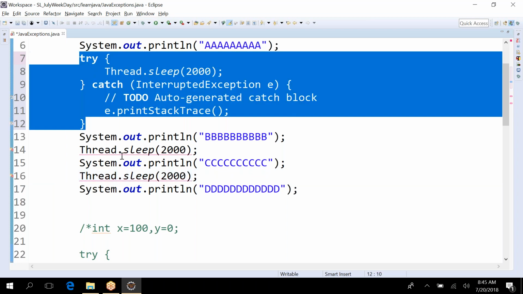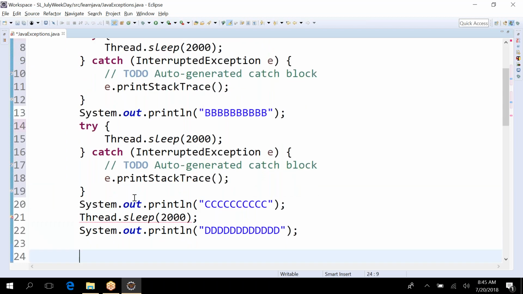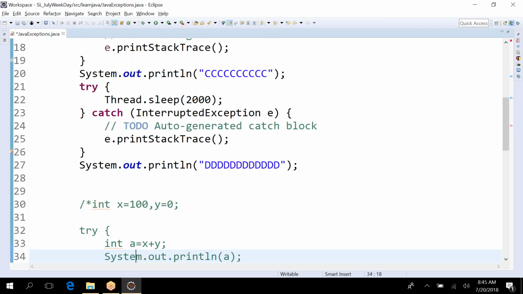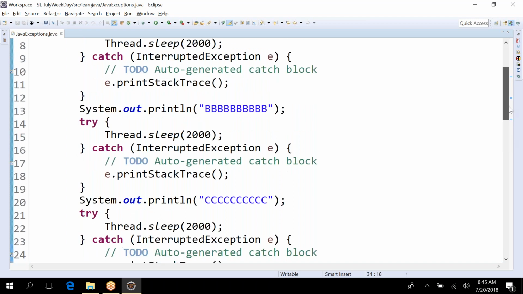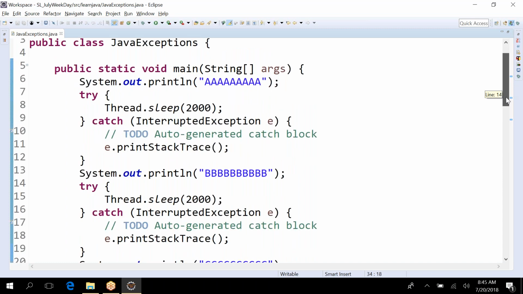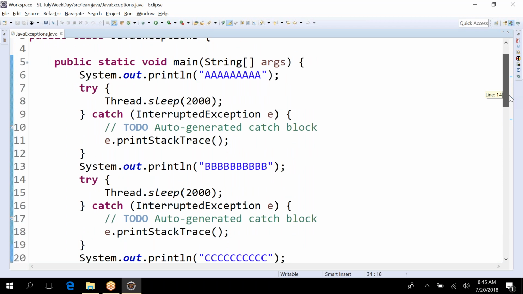You have to surround it with try catch because it's a thread class, and a thread will do something with memory, it will wait, it will use the same memory and process all this stuff. So they have designed it in such a way that you have to surround with try catch.